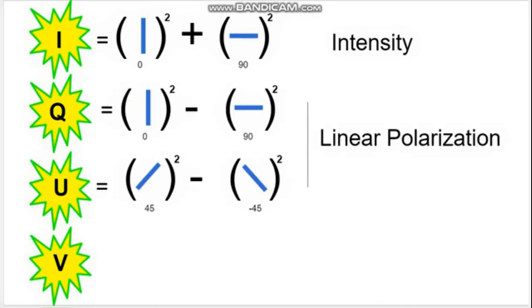But if you want to describe how linearly polarized it is, you'll have to difference your two orthogonal bases. q is the difference of your first zero polarization, so zero minus 90, both of those being squared. However, let's imagine you have a wave incident that is polarized at the 45. That would let q be zero. However, it is polarized. Therefore, you need a second basis, which is u, or a second Stokes parameter, which is u, to accurately describe all the polarization. This is where you take the two diagonal terms and subtract them.